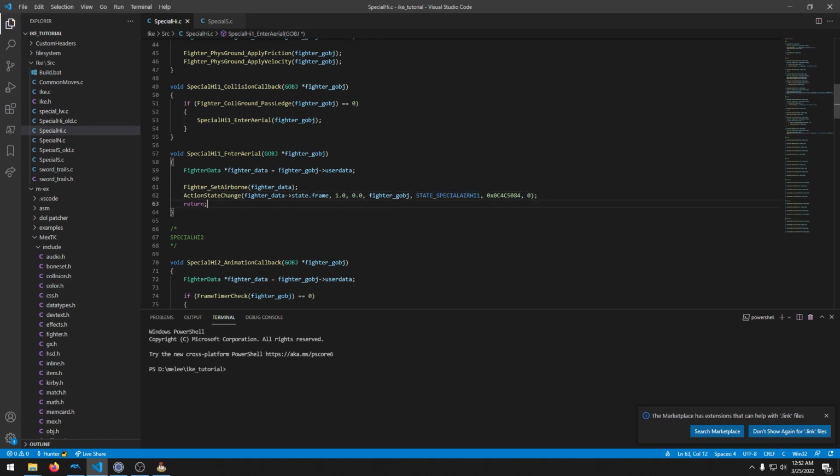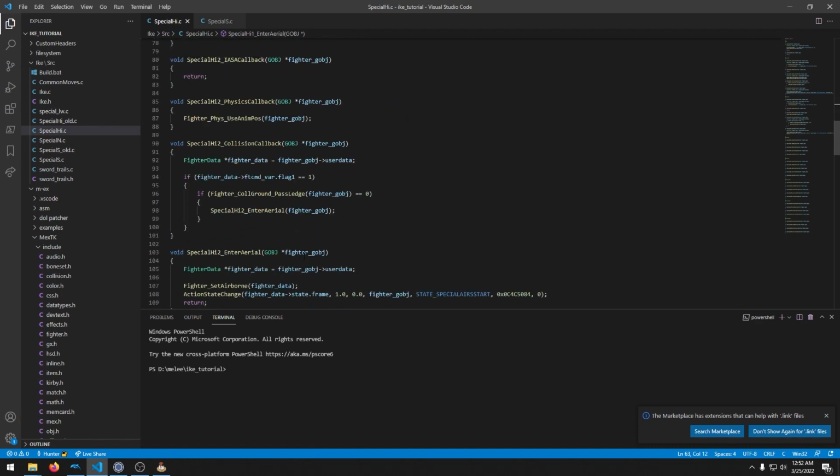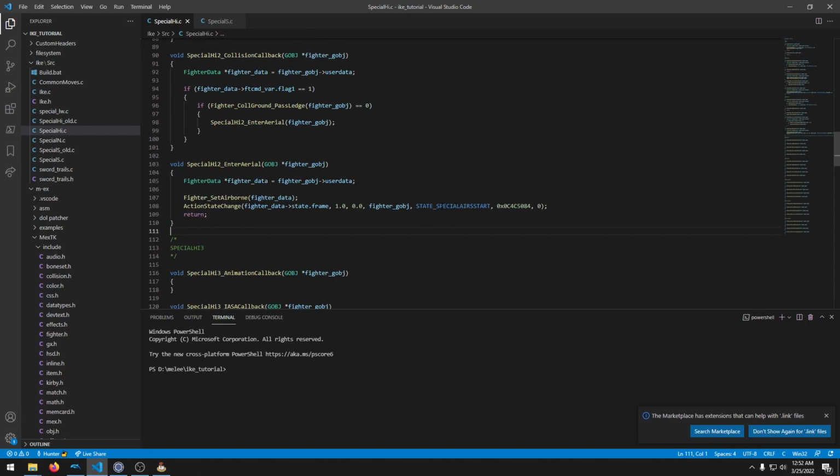So the enter aerial function is going from the grounded state to the aerial state. So same thing here. Special air high 2. Set airborne.